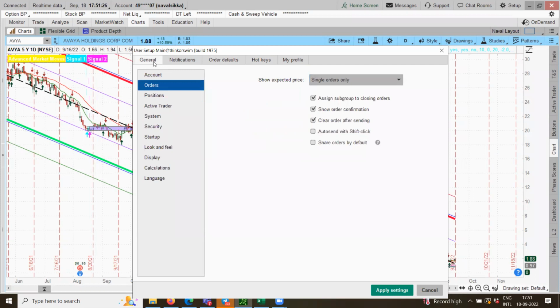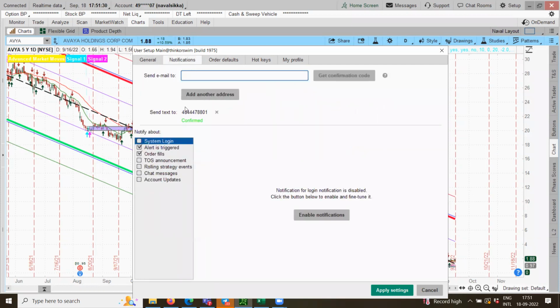Also, there is one more option to set up alerts and notification. You can add your phone number here, and you can set when there's an alert for you. And if the order is filled, you will receive a text message. Sometimes we are in a meeting and we cannot look. Make sure in those cases, either you're not trading or you have your numbers confirmed so that you can set the alerts and get the information.